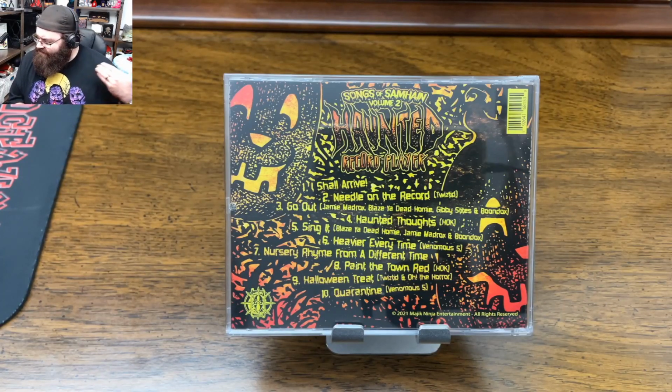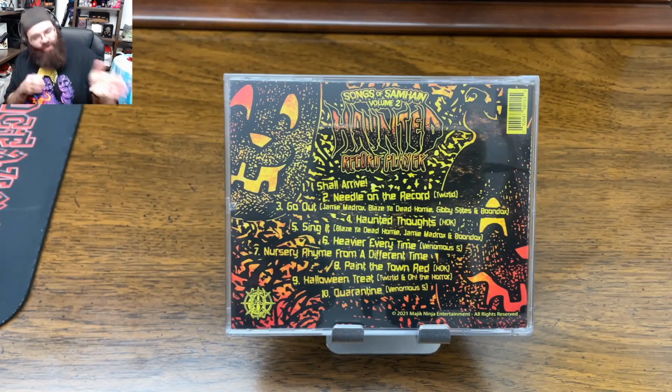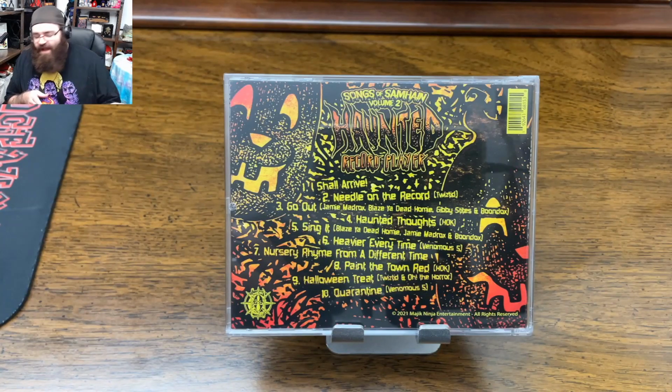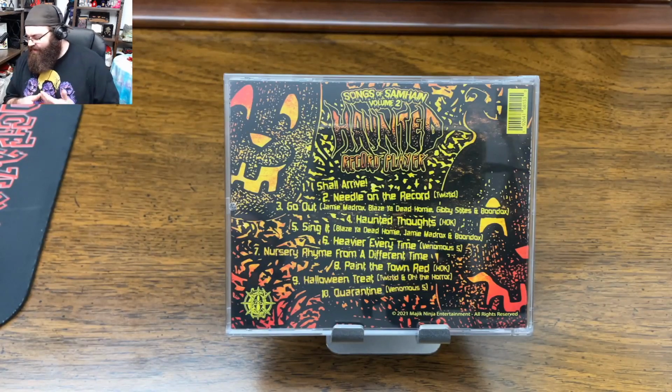I feel like songs like Needle on the Record, Haunted Thoughts, Halloween Treat, they're good tracks, but I can definitely skip them to get to the next one. Halloween Treat, last year Twisted had put out Unlikely Prescription. They're kind of more driven and focused towards their rock sound right now. So I think Halloween Treat's not a bad track, but it's definitely very standout from the rest of the album. So I can see where people probably didn't care for that as well.